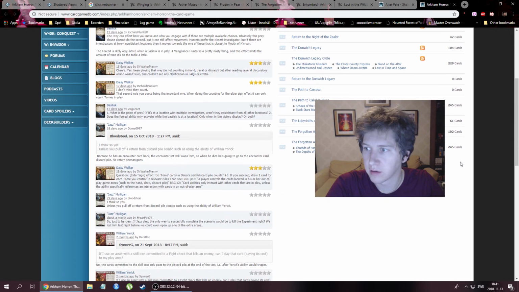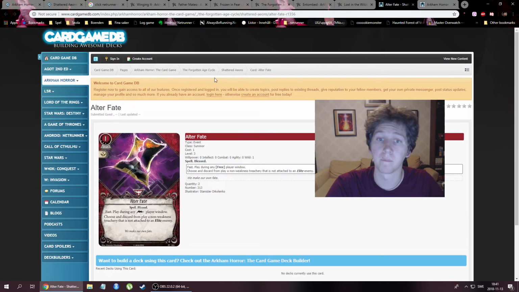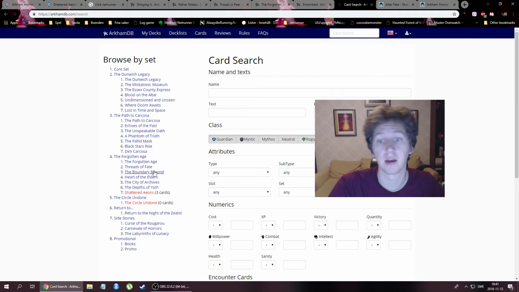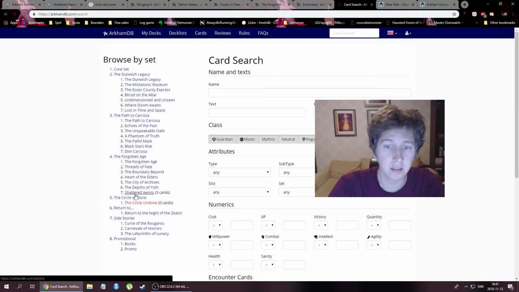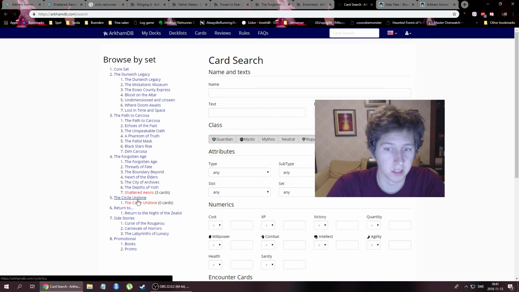We got 248 cards in the Forgotten Age, same as Carcosa, which are more than the Dunwich Legacy. Yeah, that's the Shattered Aeons. I hope you have enjoyed my review of the Forgotten Age. If you have, I will probably continue with the Circle Undone.